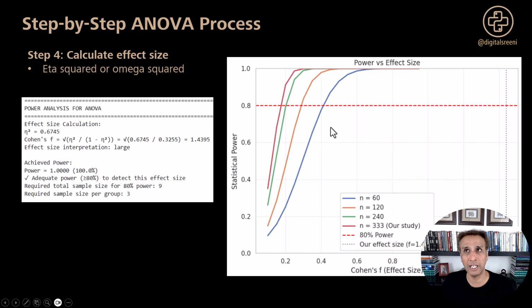And I covered power analysis not in the last one, but in the one before that where I talked about t-tests. And please look at that. And this is 80% power is achieved at Cohen's d at this value. With a total number of, for example, 60, you get 80% power at this specific value. Again, go ahead and check 2 videos prior to this one.